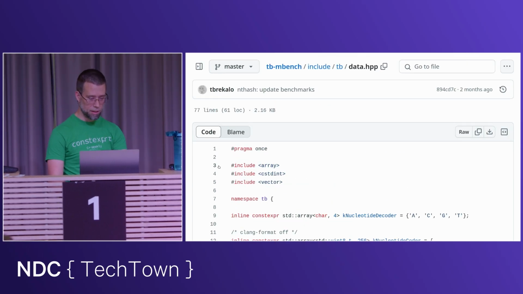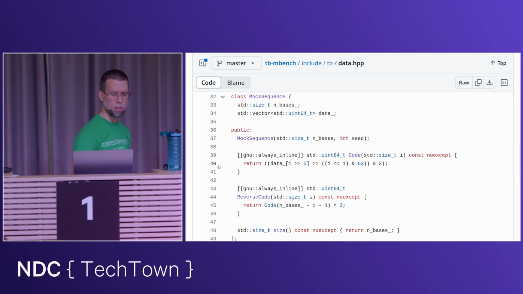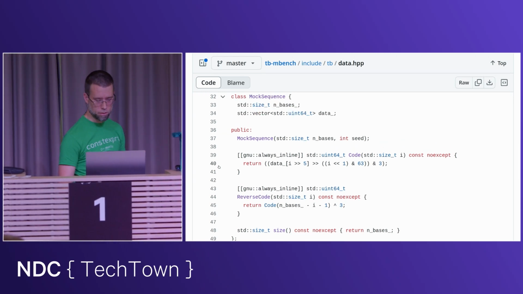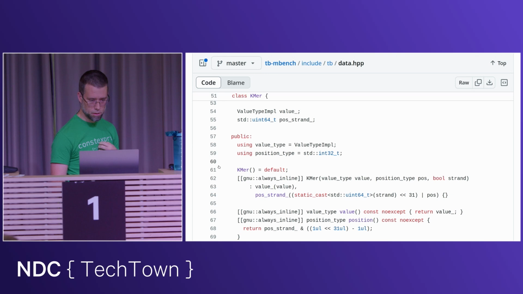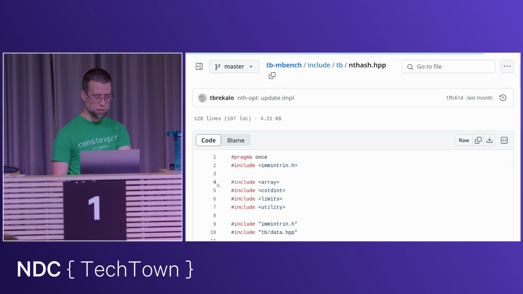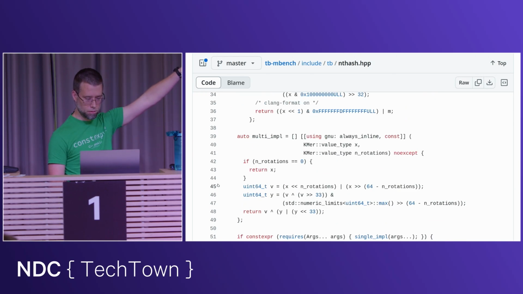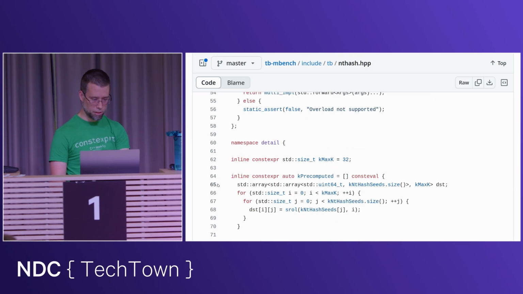Already he's got some inline Constexpr arrays of things. GNU always inline. Accept. Most of this looks pretty straightforward, just looking at the header files, right? Like, I should be able to just sprinkle the Constexpr around.